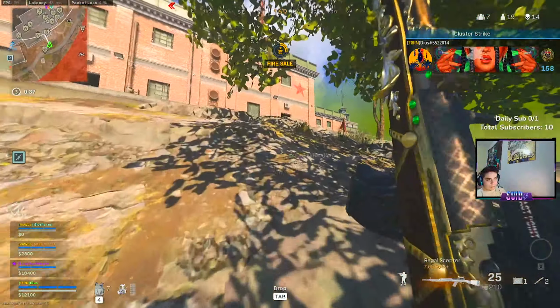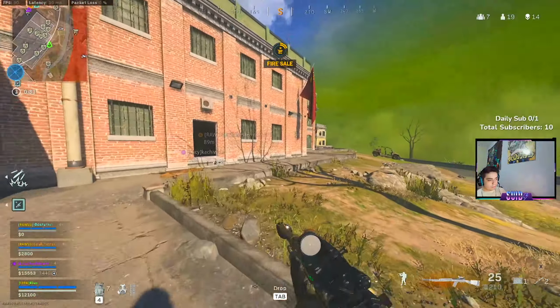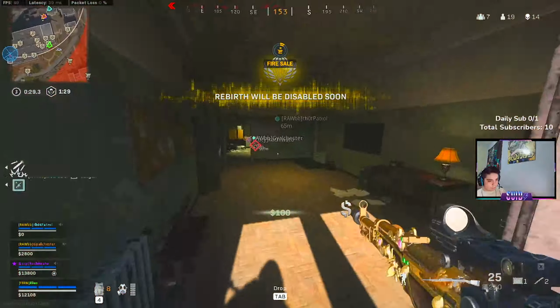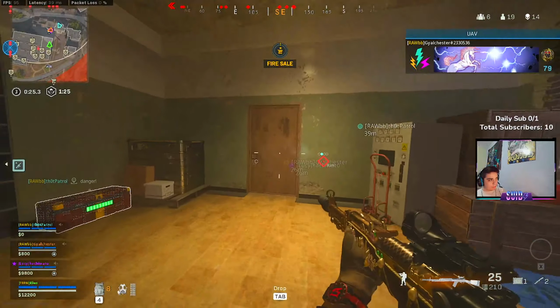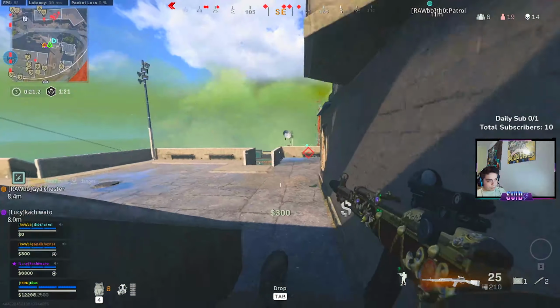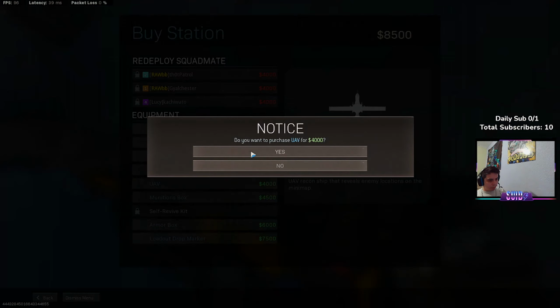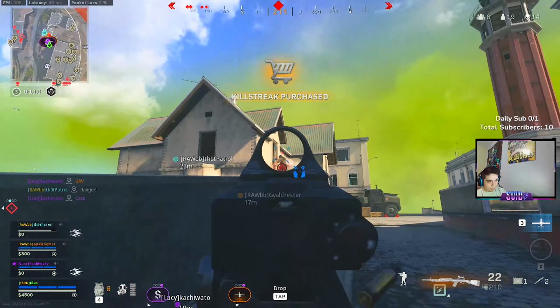On target. Rain fire. This is loader 2-0. Good copy. Cluster strike away. Friendly UAV overhead. I see movement. Enemy UAV overhead. Fire cells done. Prices are back to normal. I see movement.